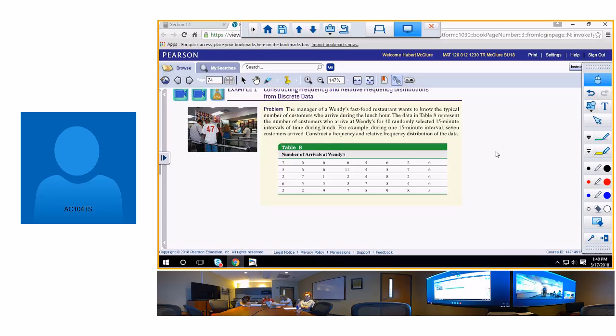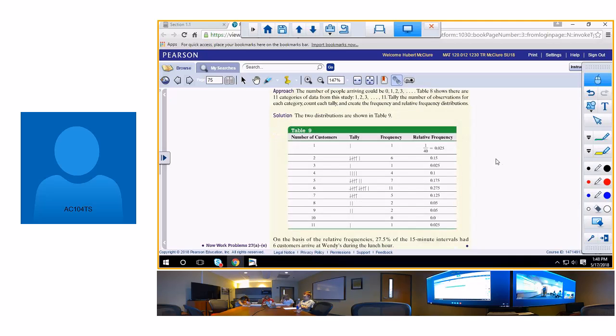And that's why Excel is so nice, because in Excel you can put things in order in 1 second. Okay? And when you're doing the homework and the test, I allow you to use Excel because it's so much faster than your calculator, because you have to actually punch it in your calculator. You don't have to punch it in Excel. So we'll get to it in a minute. And there is what they did.